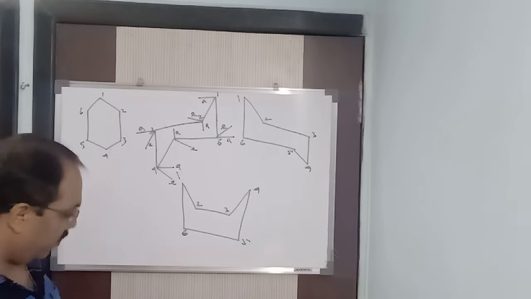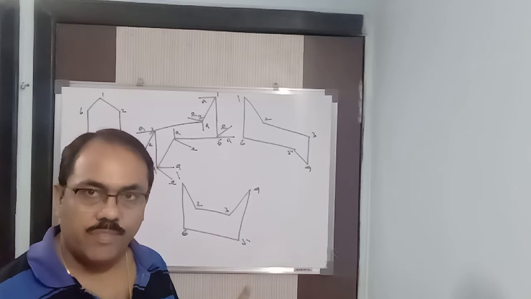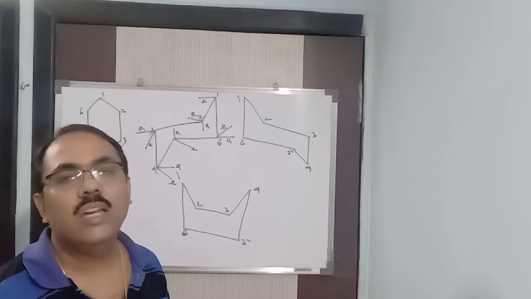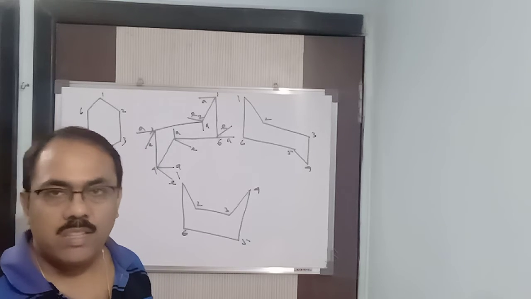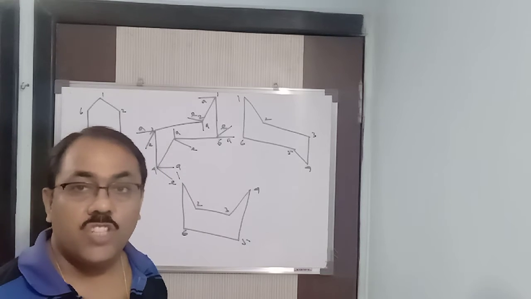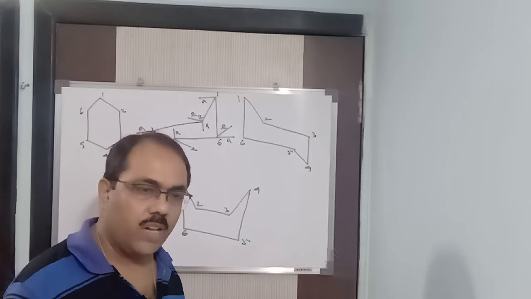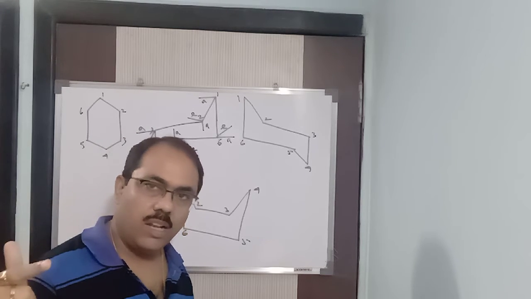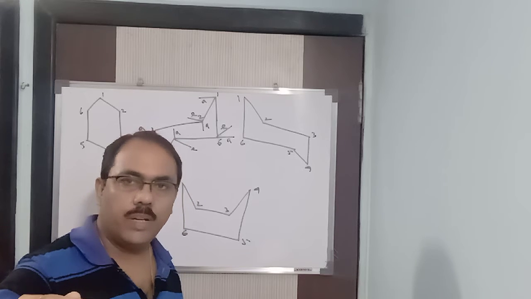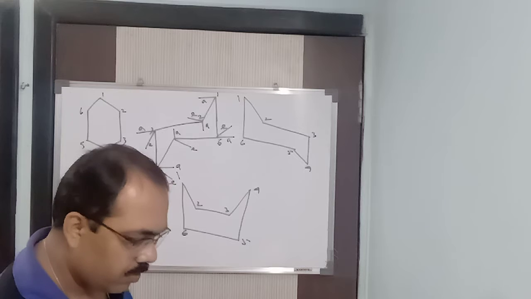So in this way, again I repeat, if it is on the same side, it is a cis, and if it is diagonal, then it is known as a trans. Clear? In this way, cis and trans isomers we can also find in case of chair conformers. In case of chair, you have to remember: the one which is perpendicular is your axial, and the one which is along the plane of the carbon atoms is known as equatorial. That's it. This much you have to remember.